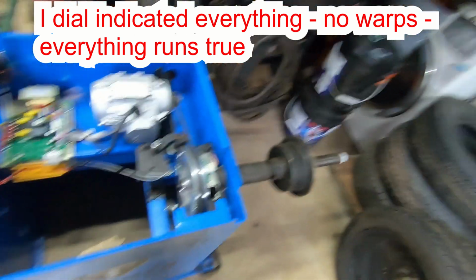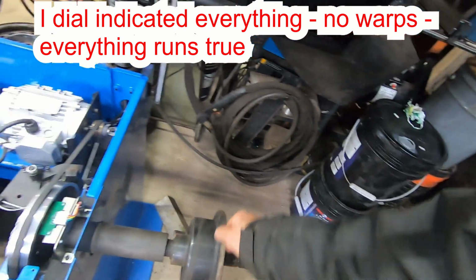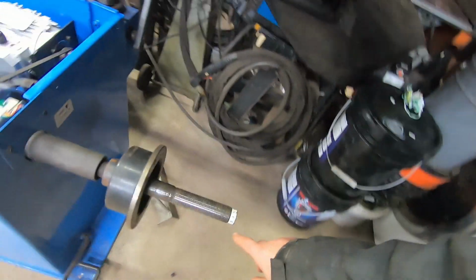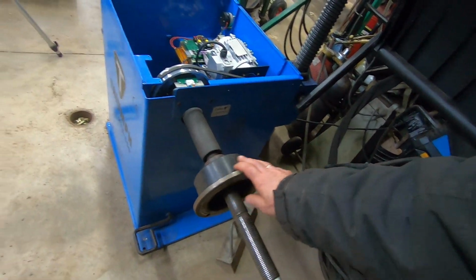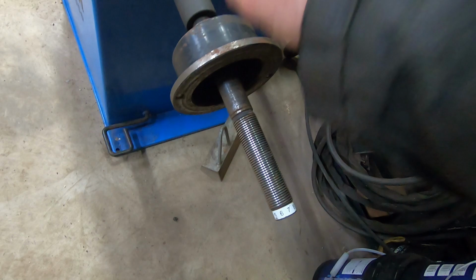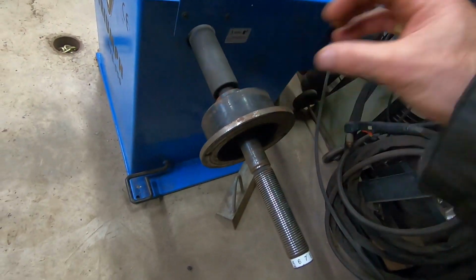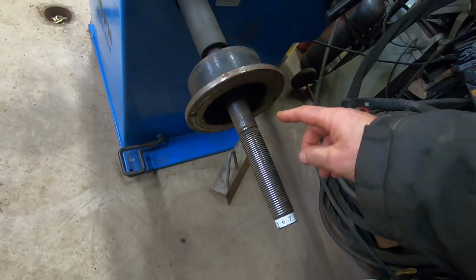So the problem I'm having is when I put a steel wheel on here and rotate it, the machine was always telling me a certain position on the shaft, not necessarily on the tire, but a position on the shaft was light. And it was always telling me to add weight on a certain position of the shaft. So I would do that, I would balance the assembly, then I would rotate the tire, and it would tell me, no, you need to add more weight to this certain position.